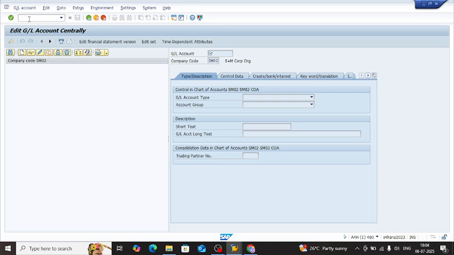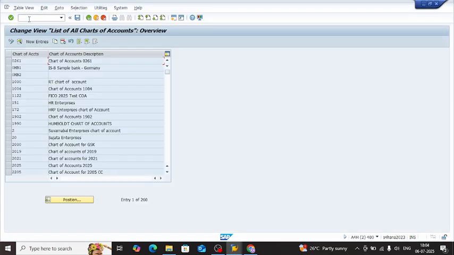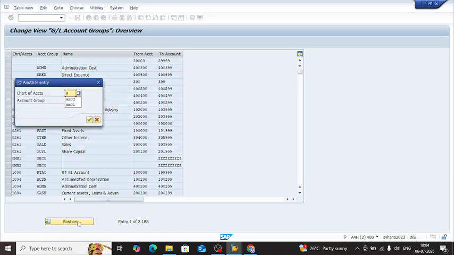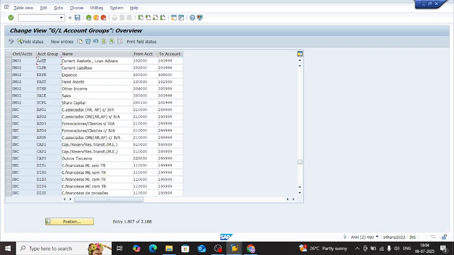OB13, OBD4 was. Yeah, OBD4. SM02. Oh, the number ranges and all are missing, right? So yeah, let's let the error come, right?